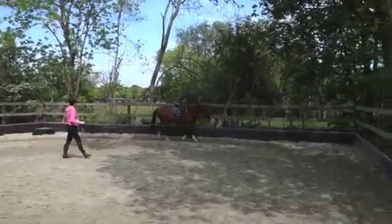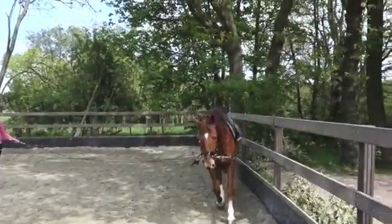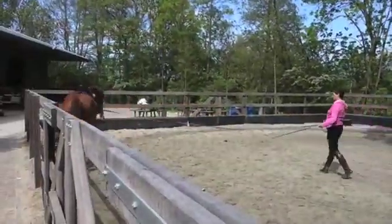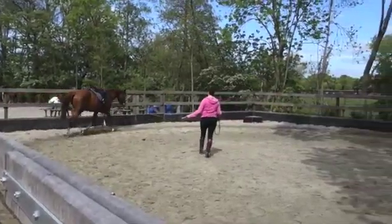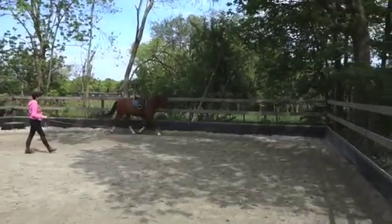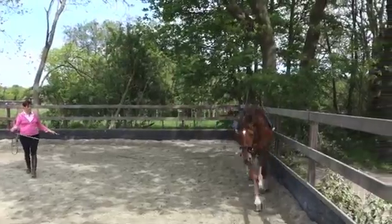And you see how he drops that head down, how we get that little more sense of suspension all of a sudden in his gait. That is, he's lifting himself a little more. Once again, remember that the head and neck has nothing to do with whether a horse is on the forehand or not. It's quite the opposite of how people think. Most people see the neck down, they think the horse is on the forehand because they're not looking at how the body is moving.